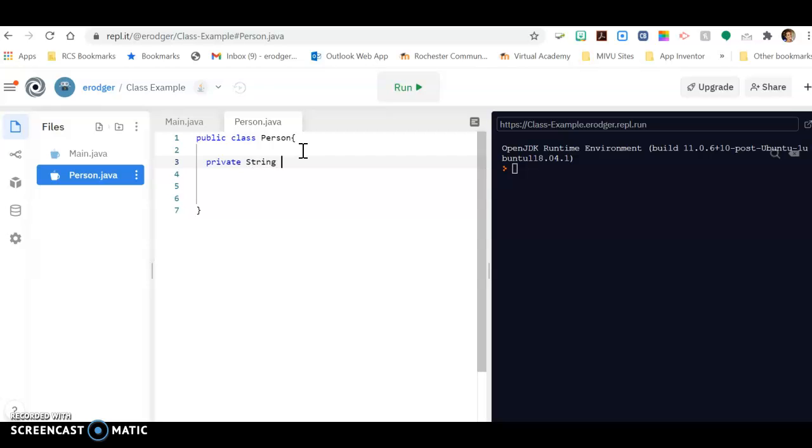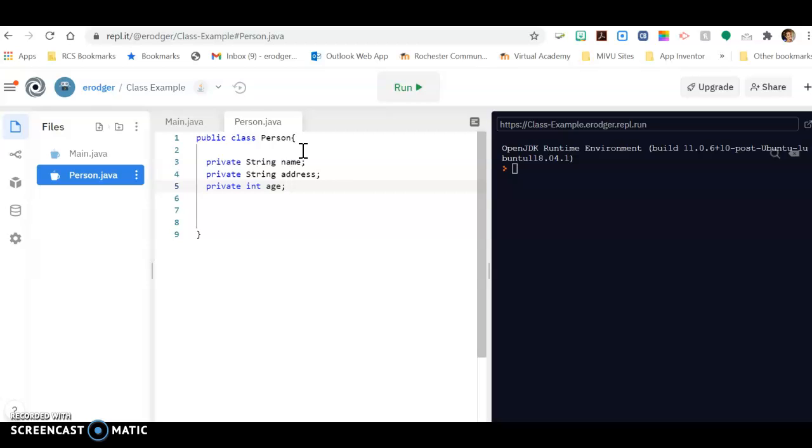So if I'm doing the name, I might say private String name. And then I'm going to say private String address, and private, let's make age an int just to have a different type. Technically, we're not going to do any math with their age, so it probably could just be a string as well, but we'll keep it as an int for right now. So my person object is going to have a name, an address, and an age. Maybe we'll add some more in the future, but we'll start with those as the main attributes of a person.